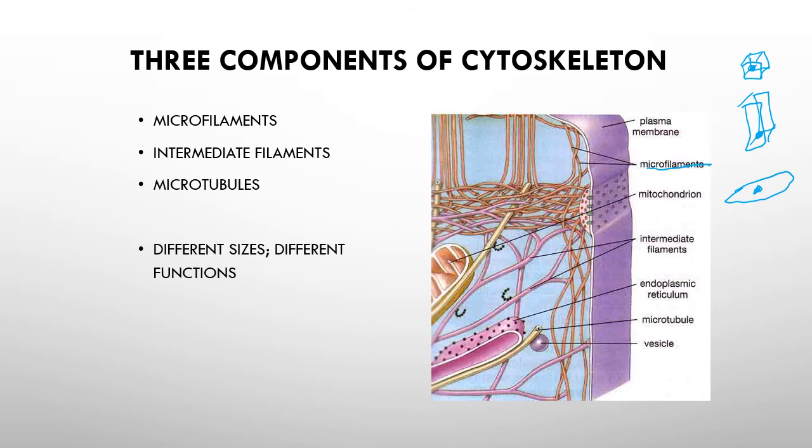We have microfilaments inside cells. We have intermediate filaments. And then we have microtubules. Each one has a slightly different function within the cells themselves. Some cells may have more of one versus the other, all depending upon what that cell is designed for. Here we can see that in some cases, those filaments, the cytoskeleton, allow us to transport certain substances along the way. We can use them along with motor proteins to transport things like vesicles or other proteins or organelles into different portions of the cells themselves.